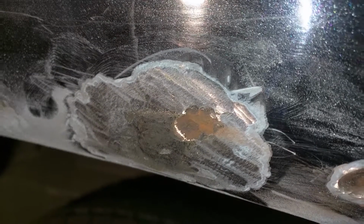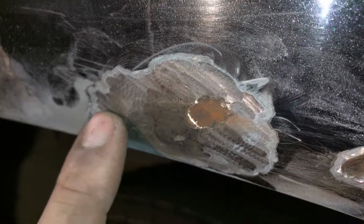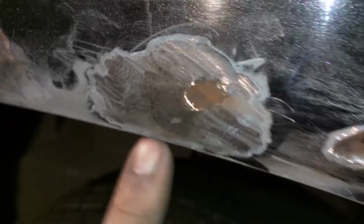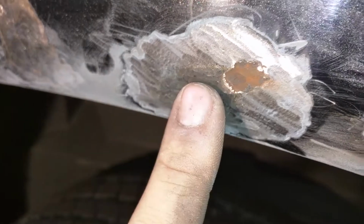Back to it. If you were just to take sandpaper to it and knock it down, you'd think, oh, that's all the rust there. But when it's all done, most of this is going to go away, except for, you can see here, if it focuses, come on. There you go, Tuna. That's good metal up there. That metal is fine, but this metal is all going to come out. Just like that hole did, that's red from the sanding wheel. And just like all the material in there did. So I have to keep going.